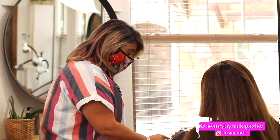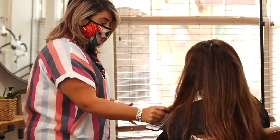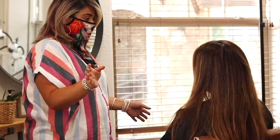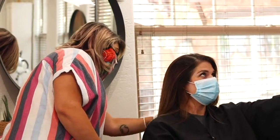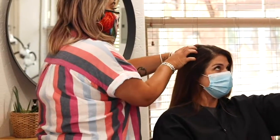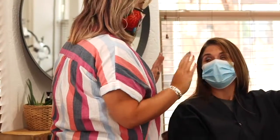So it's probably touching on the shade. I think shade-wise, something between here and a little bit lighter than what you already have, okay, and using what you already have as a second dimension is going to be so glorious. Okay. I didn't even think about that. I think just painting some new bright pieces through here just to really brighten you up, but leaving your depth up through here so you don't get too blonde. Right, right. Have that look all over. Yeah. It's gonna be great.